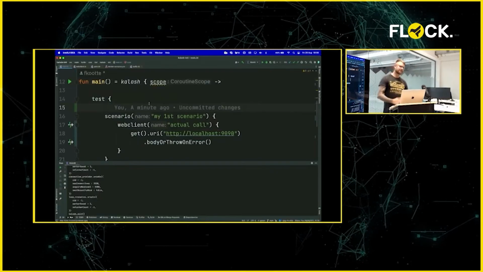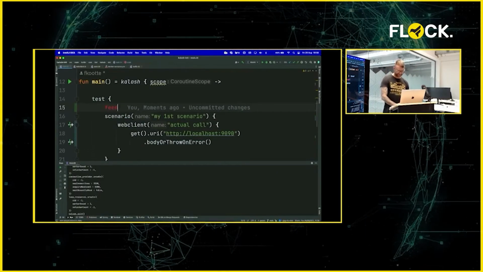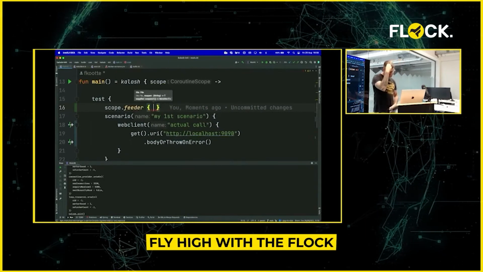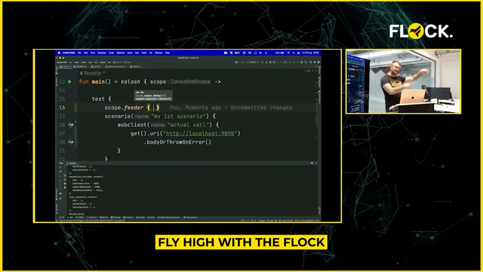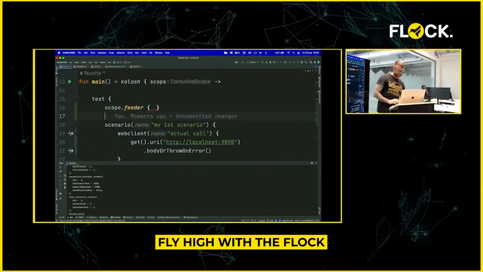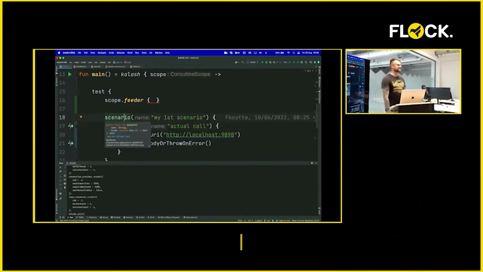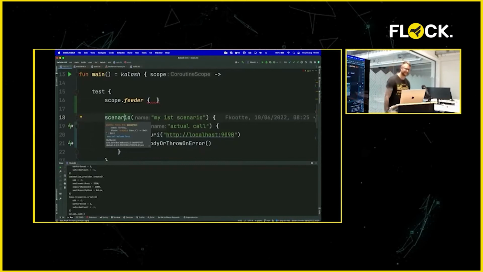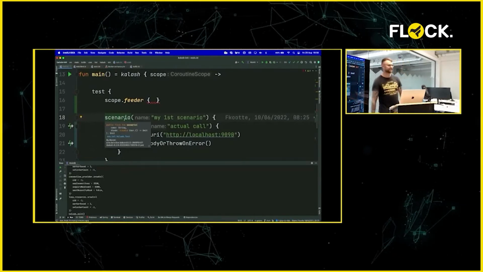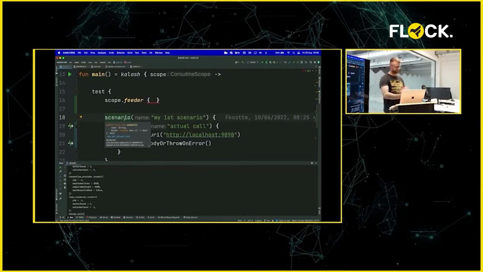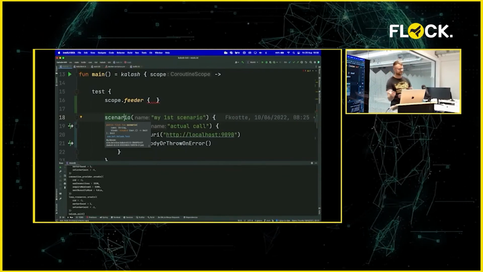So sometimes you want to do something with a user. So why do you want to have this on the scope? Well, let's say you're dynamically fetching data, right? So this scenario is being run by 50 users. So you can't just say, I'm going to create a list here, and then I'm going to get a user from that list. Because it's running concurrently, your data structure needs to be concurrent.